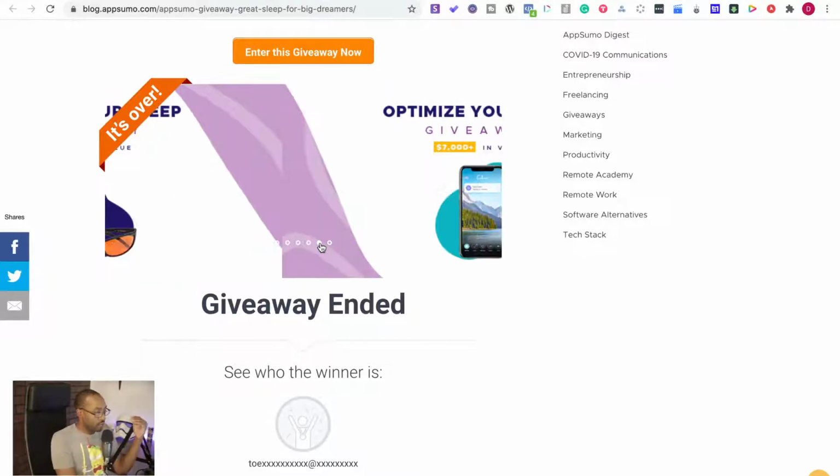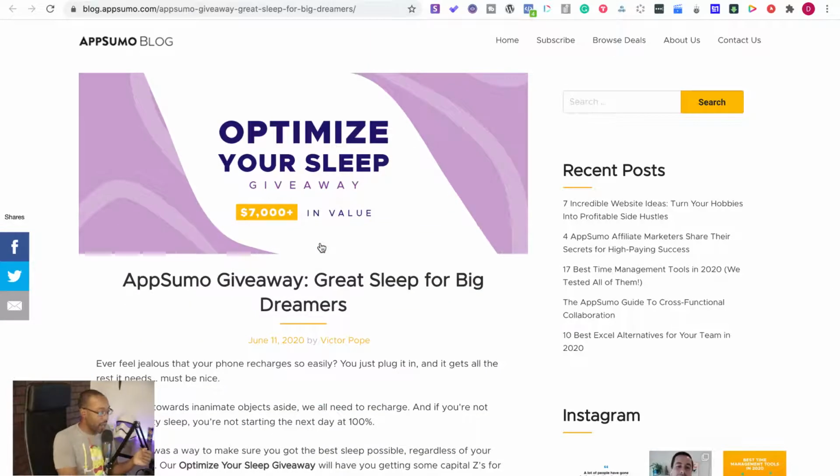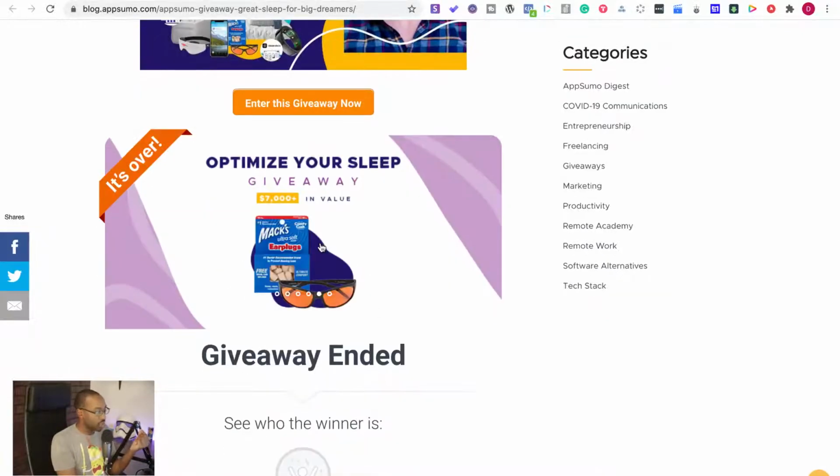So a really interesting play of the giveaway, although it might be like, why would Appsumo give away sleep stuff? It correlates with their target demographic that they need to already have a good night's sleep to get the best out of their day.